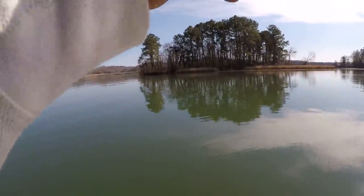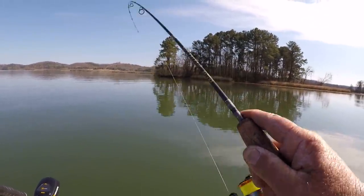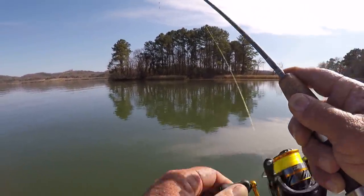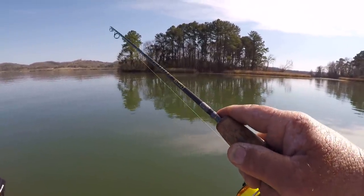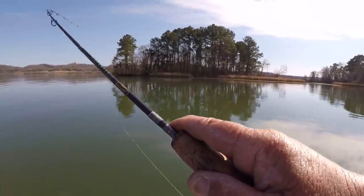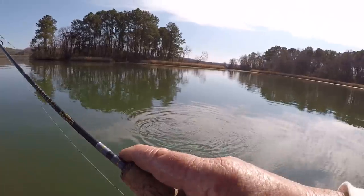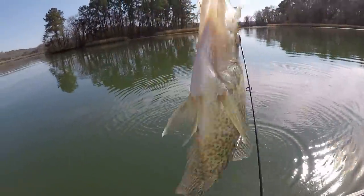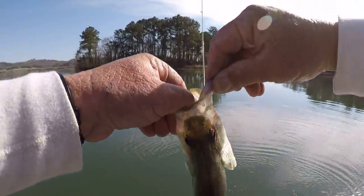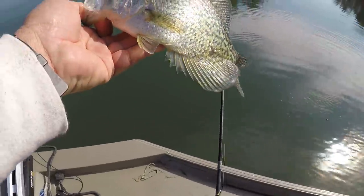But there's a few fish in here. Now, that's a good crappie right here. There's a few fish in here. That's a keeper, there ain't no doubt. When I set the hook, I knew it was. Yeah, that's a good fish right there. Let's flip him in here. That's a good one. Mama Sue loves me when I bring them home. That's a good fish. Let's put him in the bucket.